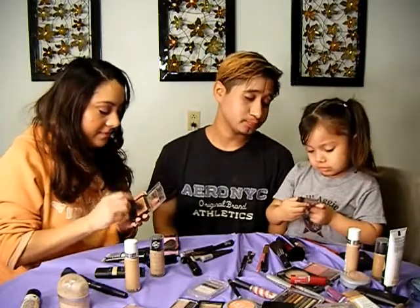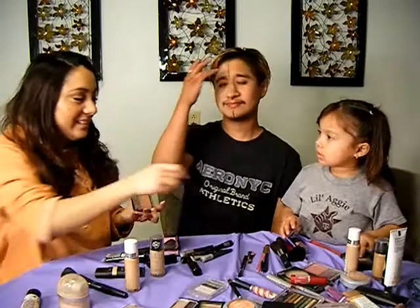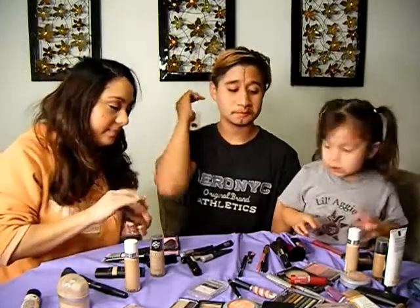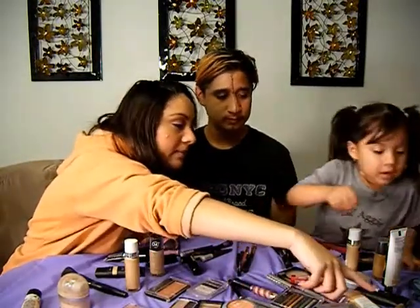Okay. First, let's go put this on. What is that, Mama? Well, that's for the eyebrows. Show them what you're putting on me before you put it on me. This is bronzer. That's for the eyebrows, Mama. Where's that little brush at? Oh, that one right there. Okay, first you're going to put on this one. There you go. Like this? It's supposed to suck in.